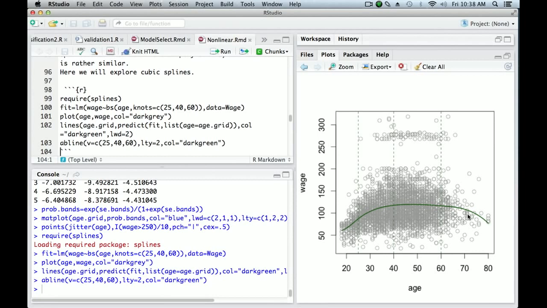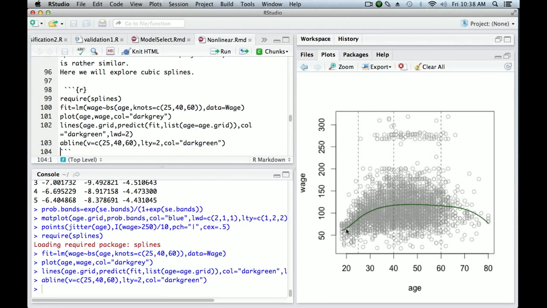So let me remind you what this means. A spline is a cubic polynomial because the function bs by default gives you a basis for cubic polynomials. Here are the knots. These are places of discontinuity, but they're just discontinuity in the third derivative. These splines are cubic polynomials in each of the regions, but they're constrained to be continuous at the knots, and they're constrained to have continuous first and second derivatives, which makes them really smooth. In fact, so smooth that the human eye cannot detect the discontinuity there. They're discontinuous in the third derivative.